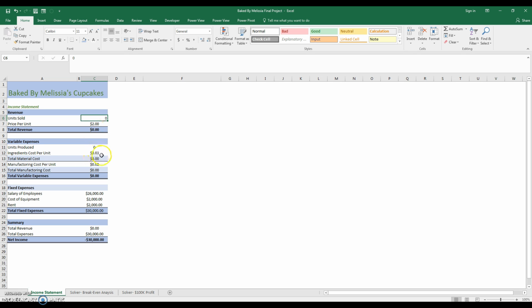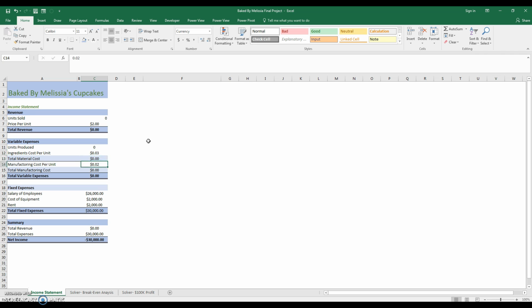For variable expenses, I use the average cost per unit, which is 3 cents. The reason this number is so low is because we usually buy all our ingredients in bulk, and when we're creating our final batches of cupcakes, everything's usually made in a very large quantity. So with the large quantity that we make, it averages out to only 3 cents per cupcake for each unit.